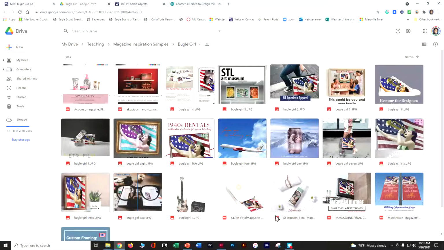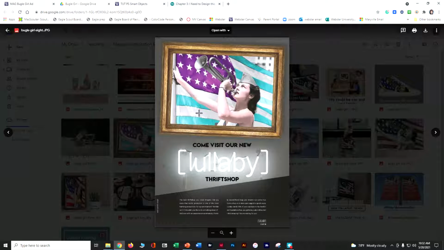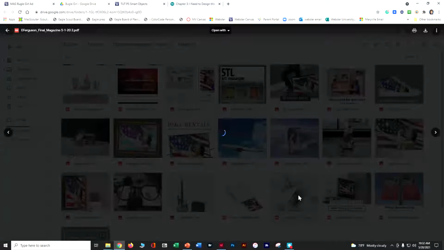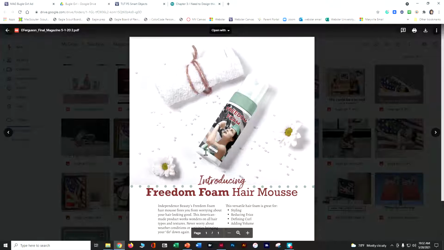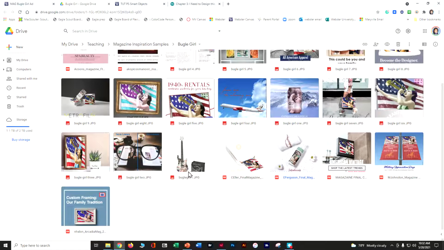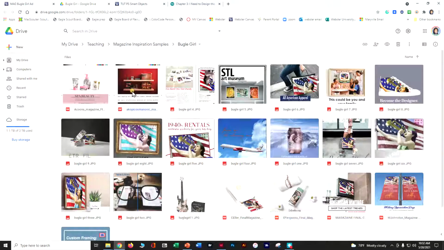When we're looking at the page, let's take a peek at a few different types of tutorials and ways people have used it. A lot of people will choose to use her pretty much exactly the same as she is and incorporate her. Other people will use some of the smart objects to incorporate her into other items. So here we've got her as hair mousse. We've got her as a postage stamp. We've got her as personal prints. We've got her as a sign. So there are a lot of different ways you can incorporate her. She's really, really tiny.